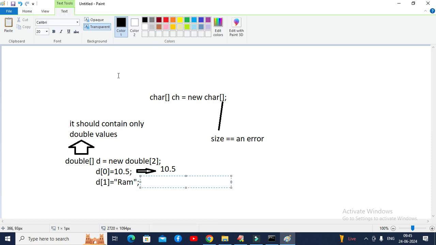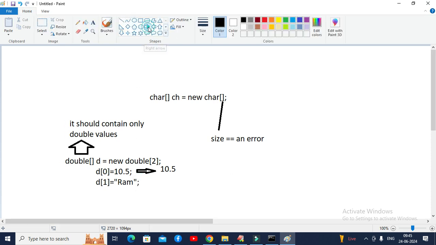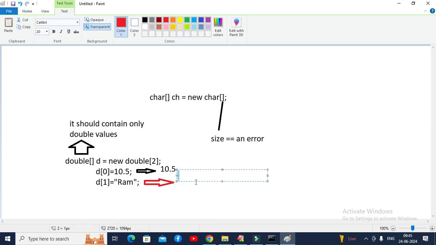This line, this entire one. Whatever value you're passing right here, that value Ram is a string type, but not a double type.